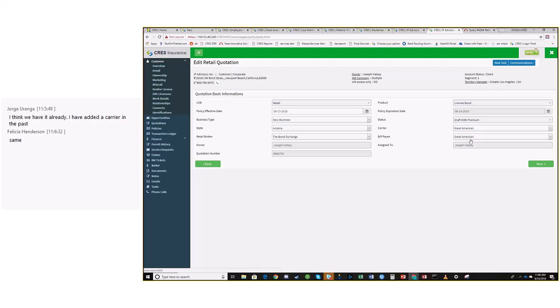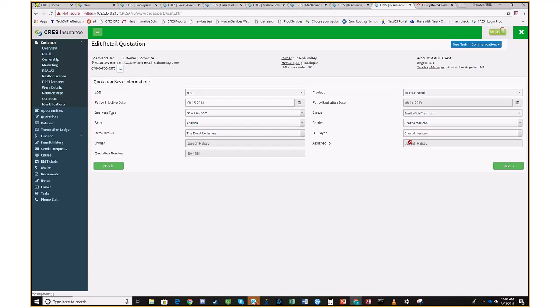So yeah, in general, the bill payee should be the carrier. There are some cases where it might be the retail broker, but in general, it should always be the carrier. And I'll see if there's a better name for that, or if we could just get rid of it entirely if we find that it's always the carrier. But just for future reference, in general, just keep the bill payee as the carrier, if that's ultimately who the money is going to. Does anybody have any questions about this page on general setup?